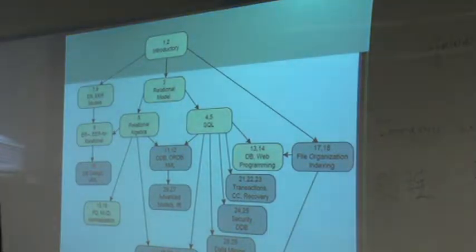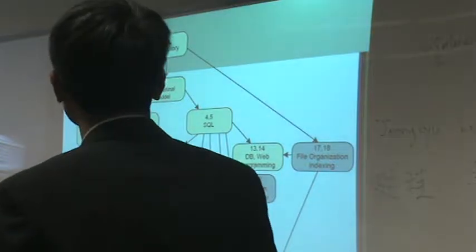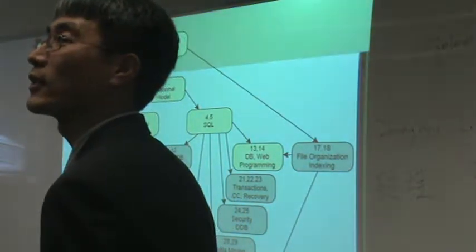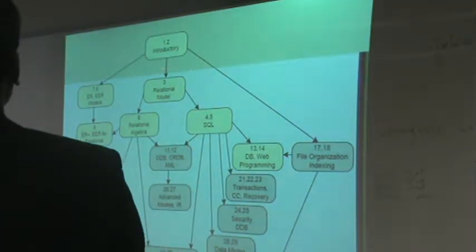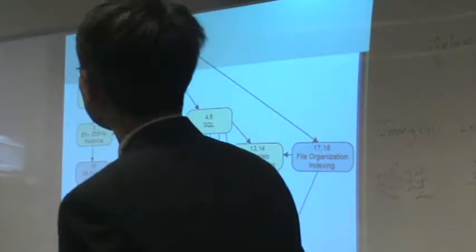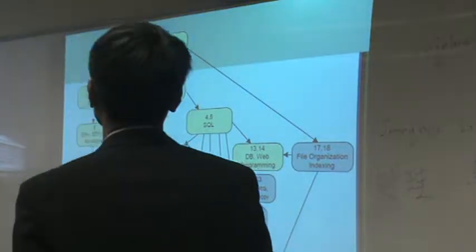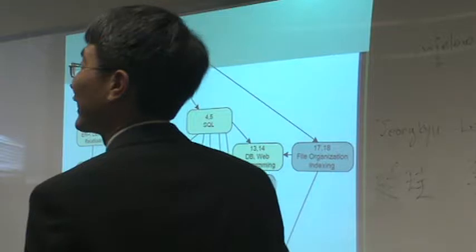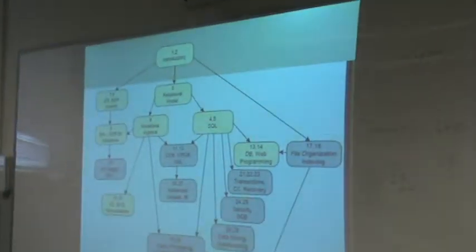Okay, so this diagram shows what we are going to learn throughout the semester. Today we need to cover 2 chapters, both of them the introduction part. Once we cover the introduction part, we will learn the ER model, which is called logical database modeling. Logical means it's kind of a high level.